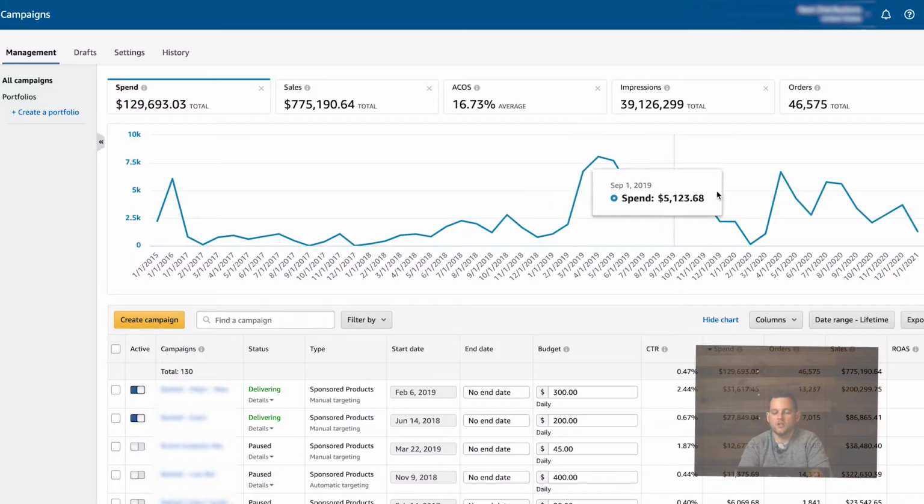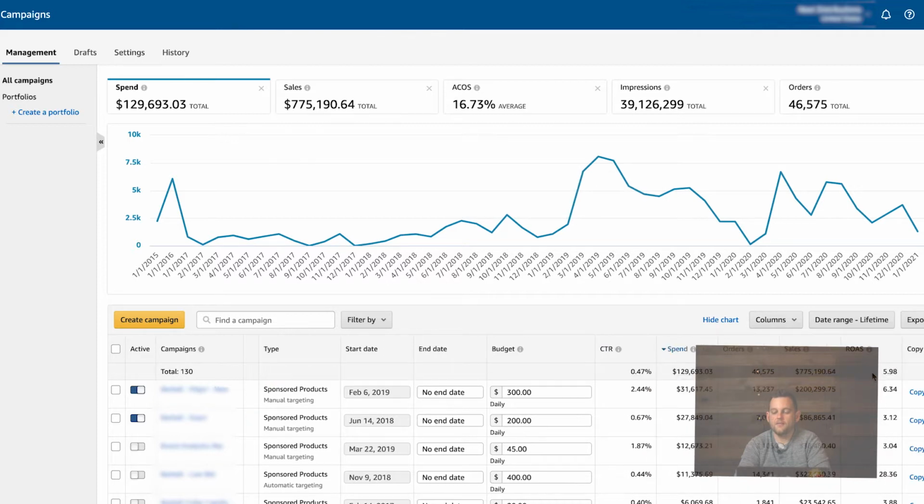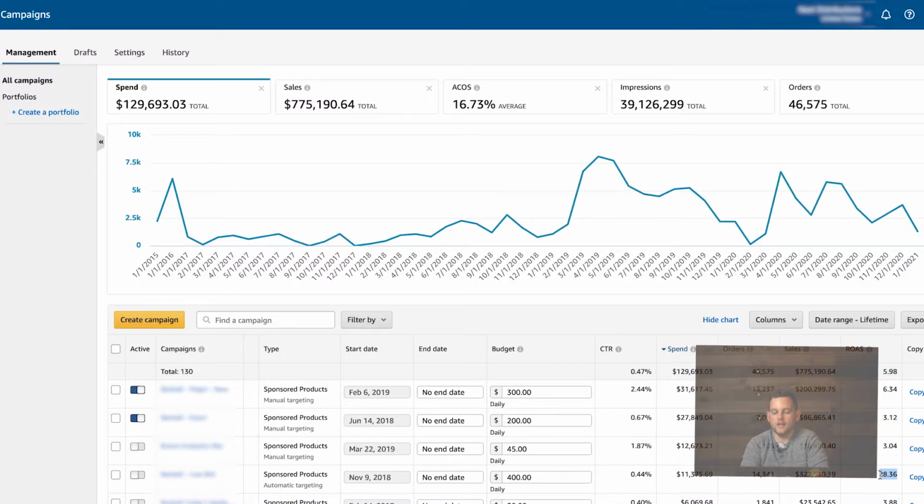So a little bit about this product. Like I said, it's a $15 product, $14.95, and it has over 10,000 reviews. So this is a really good product. And on Amazon, on sponsored products, we have a return on ad spend, an average of 5.98. So our return on ad spend is normally almost 6 times what we spend on ads, okay? And we even have some ad sets that are converting at like a 28 times ROAS, right?